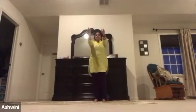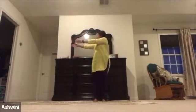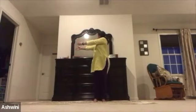And let's stretch both hands on one side. Again, they're not touching each other, but they're stretched to the right. And look also to the right. Take a normal breath here. Breathe in. Breathe out.